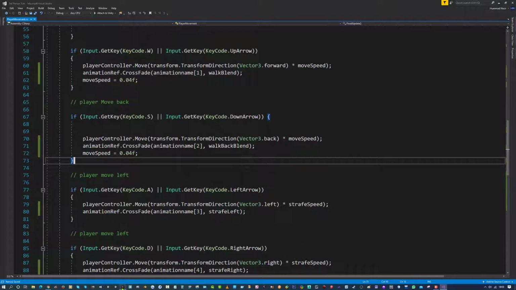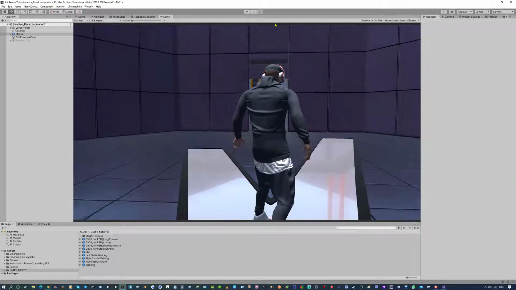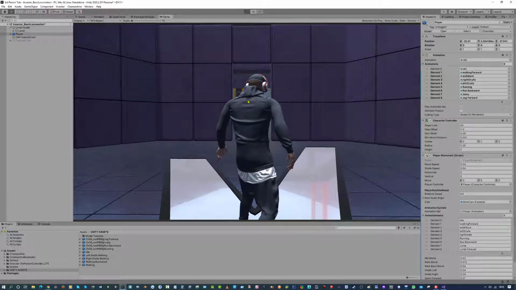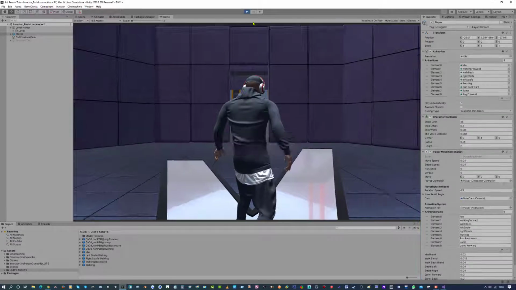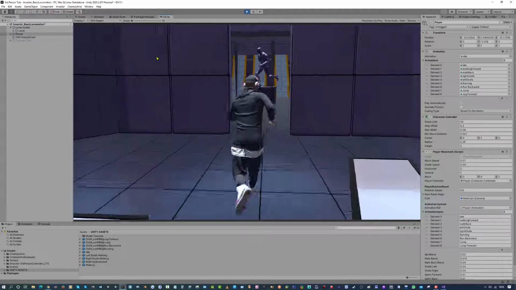So if I go back into Unity, let it update, right, okay, I'm walking, I'm sprinting.